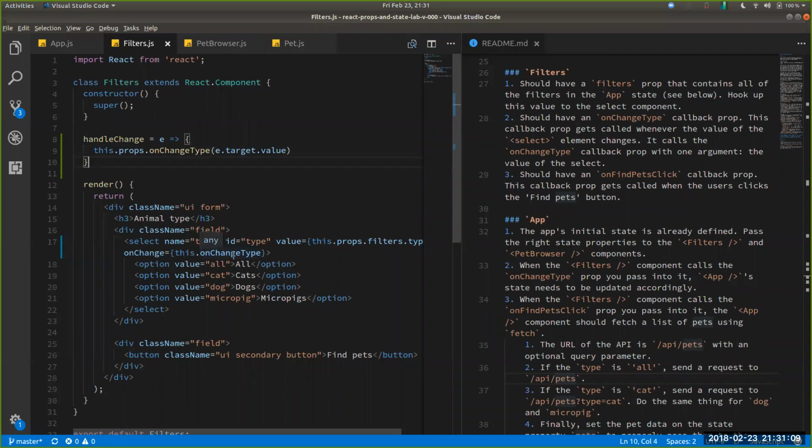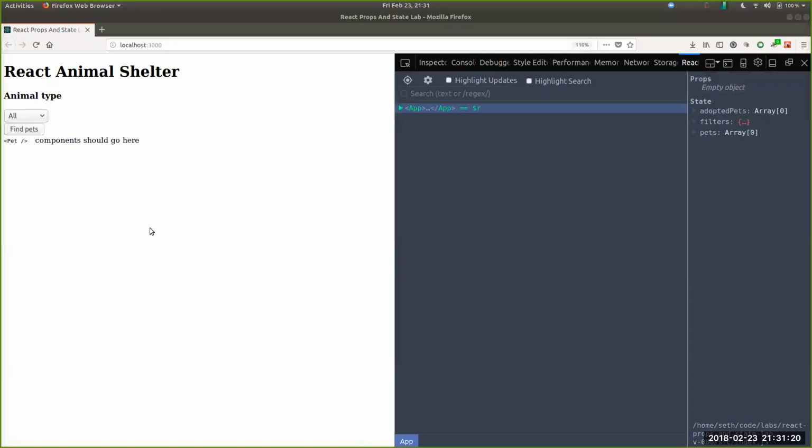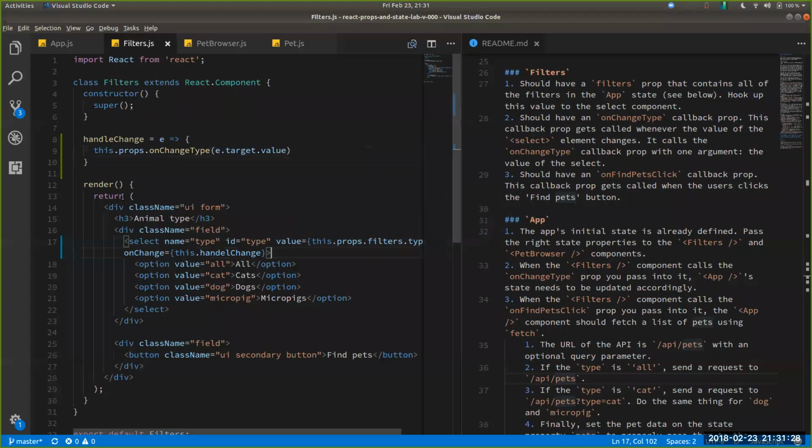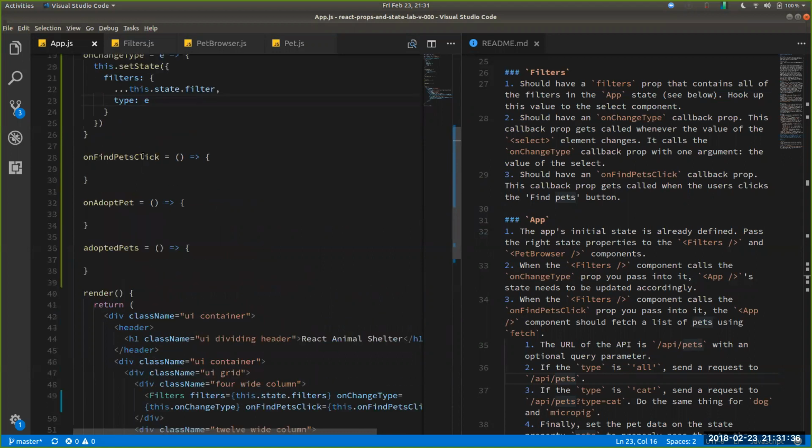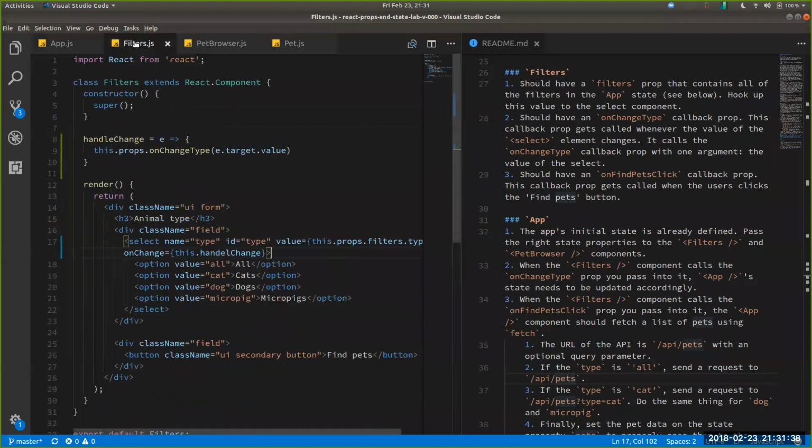And this calls this.handleChange. Now it should be wired up. Filters, cats. This.props.onChangeType. Let's see.